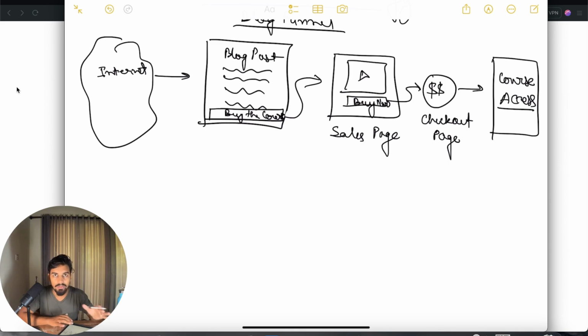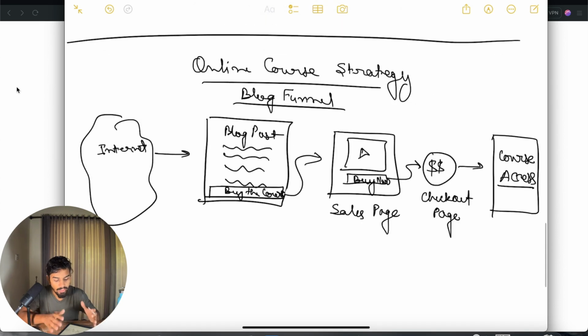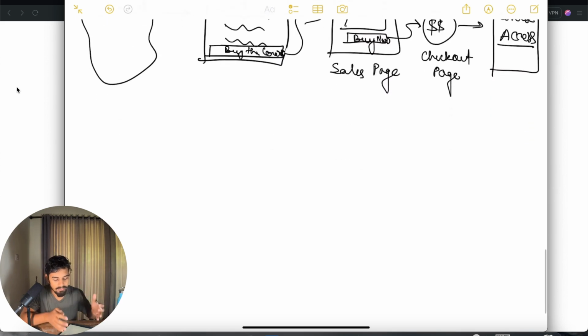Once you have the idea of the strategy, we can talk about the tools that you might need for this. Now I know a lot of coaches use Squarespace for creating their online website. Personally, I do not like Squarespace because you might create a beautiful website, but it is not converting, because Squarespace is not designed for conversion. When you are in business, you need to make sure that if you are spending time and money to bring people to your blog post or your sales page, you are getting an ROI, right? This is how you create passive income in business.